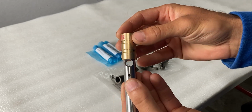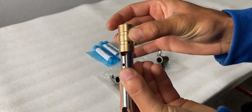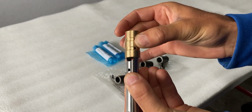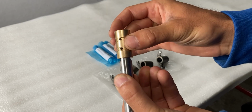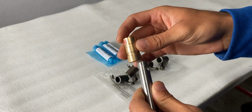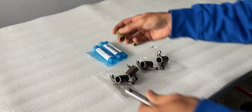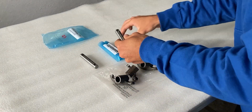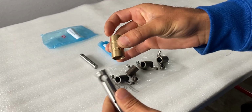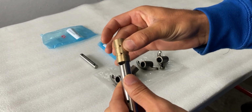I'm gonna go to the other side and it doesn't slide onto this either. I'm pushing a little bit onto that, but the bushing should be free, as you can tell. It doesn't want to go on that shaft, so we have an issue right here. Now I'm going to grab another shaft that's in the next one. I'm going to try the same thing. That doesn't go on either, and that doesn't go on either.